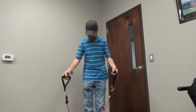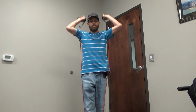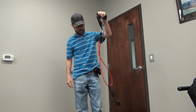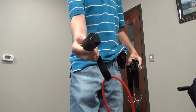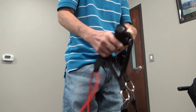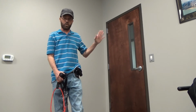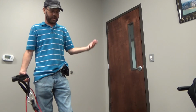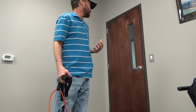Obviously, you can also stand on this and you have, you know, options to pull, push, go above, and just do different things. But yeah, that is not going to really cause any damage. All right. So that's just a quick example of how quick and easy you can throw it into a door and get a workout in a situation or a place where you might not normally have that option.